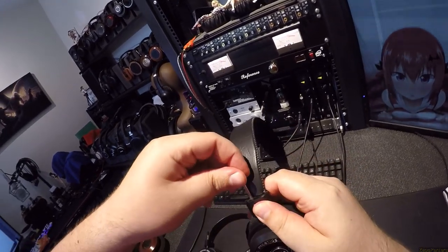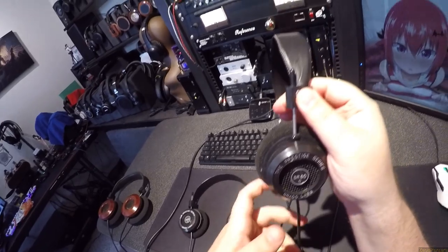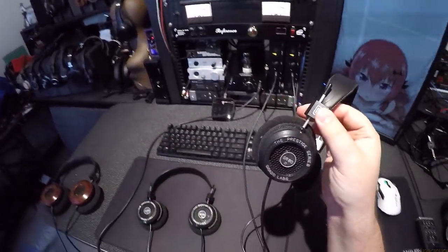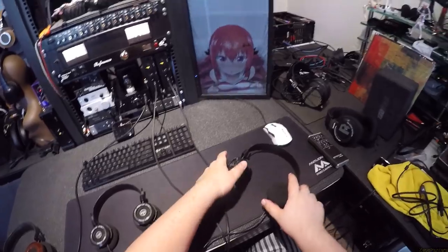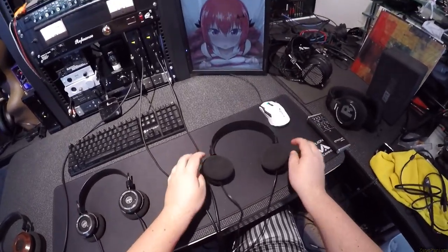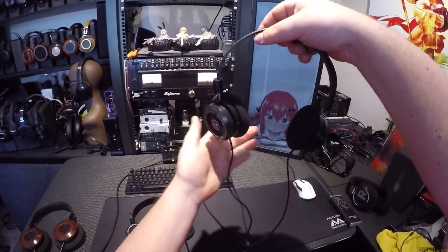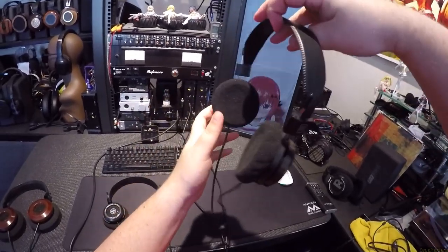And then there's this rubber cap that they put on this metal stick so you can't pull it off. And what that means is these things will spin infinitely around and around and around and mess the wires up. I've seen some pairs of Grados where this wire is just so twisted, because every time the person picks it up, they put it down, and then pick it up and put it down again, and all of a sudden it's like, what is happening with your headphones? And no one seems to care, so I yell at them.